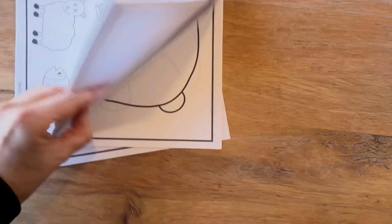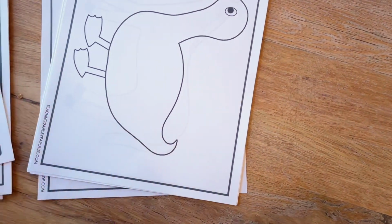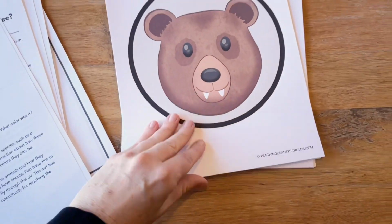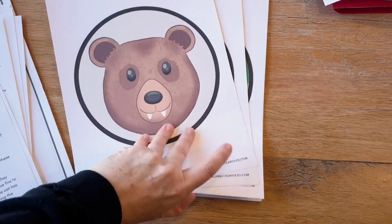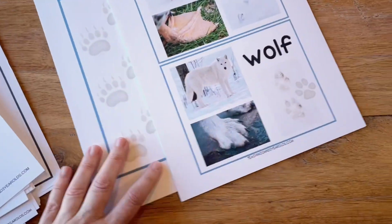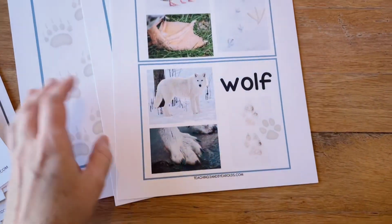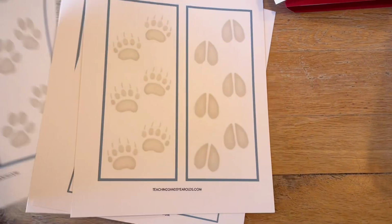These will be really nice to have in the writing center. I always love to have just something new for the kids to do every day. They get really excited about coloring, and their little fingers are getting so strong and so ready to start writing letters. And I also have the props that go with the Going on a Bear Hunt song. So they love that. We'll be doing that song in January.